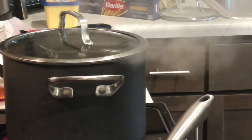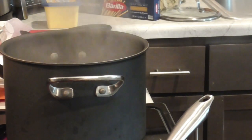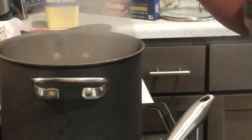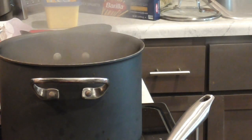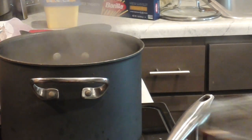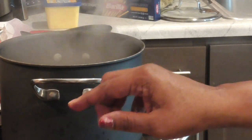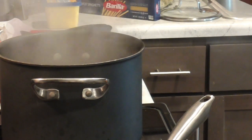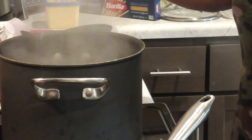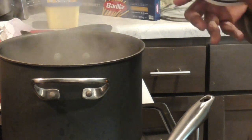Y'all see that old pot smoking over there? Woo, honey, yes it is. All right, so with this, let me get a top for this pot, y'all, because I don't want that stuff popping on me. And I'm going to leave a little hole in it. Of course, we're going to add salt. And always salt your water with this pasta. Y'all want no plain pasta.